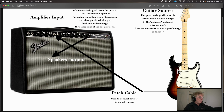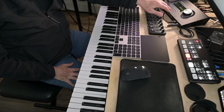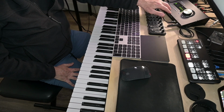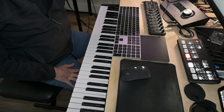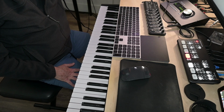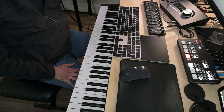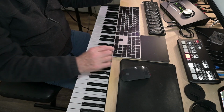That electricity will give it more gain, and then that comes into the computer, and that's what you're hearing, right? So the vibrations of my voice are picked up by the mic, and that gets transferred to electrical energy. It goes into the mic preamp, into the audio interface on my desk, which is this guy here. This turns that electrical energy into audio, and then that gets changed into digital information, which goes with the USB-C cable into my computer, and that's what you're hearing. So a transducer changes the information to electrical energy, and then that electrical energy eventually gets transferred back into audio. So how does that happen?